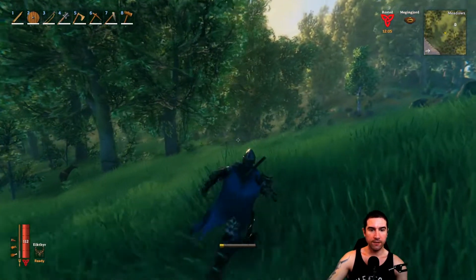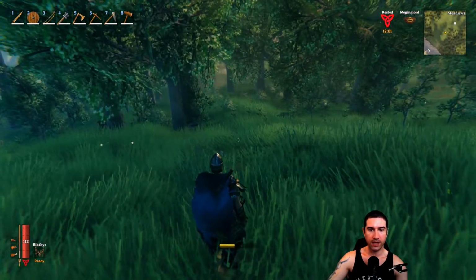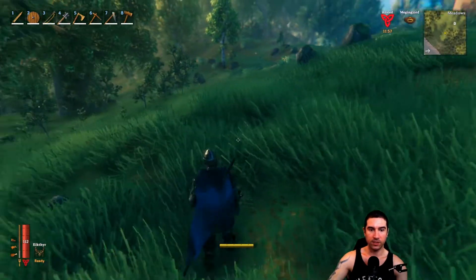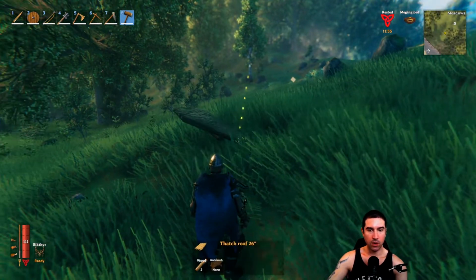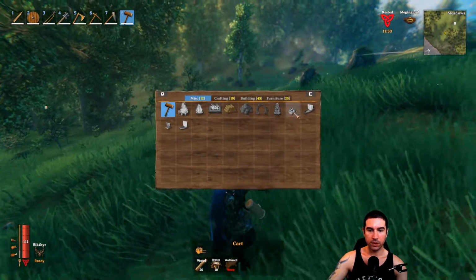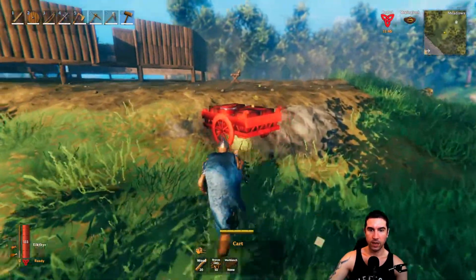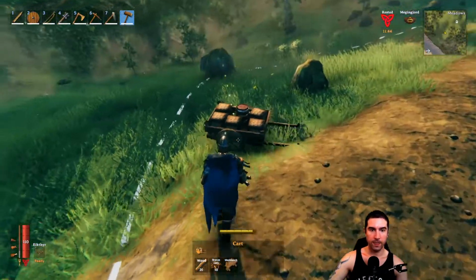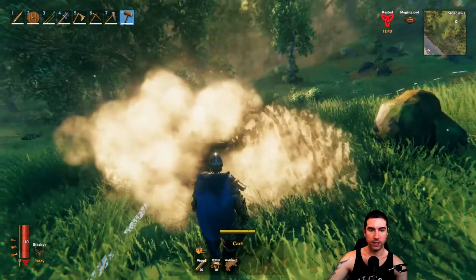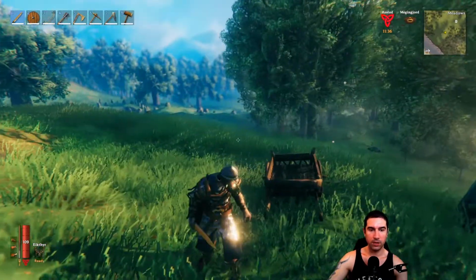The only thing that I did find about the cart, though, is that weight does matter. You can't just haul a full cart easily without any problems. It's gonna pull you back. So let's build it. Where can I build this? I can't build it here. All right, let's build it right here. Yeah, just like that.